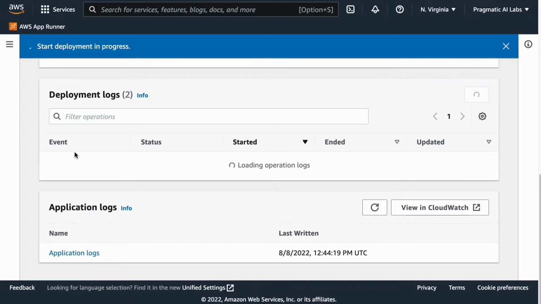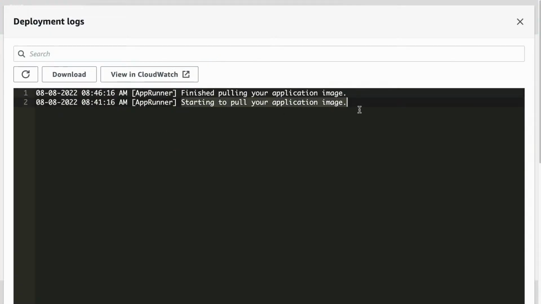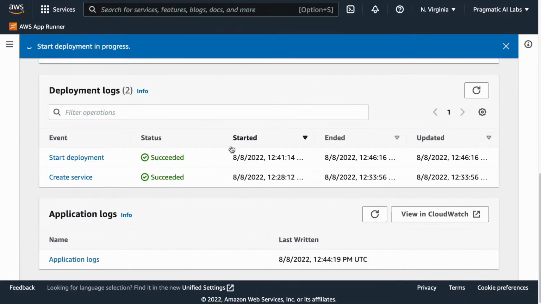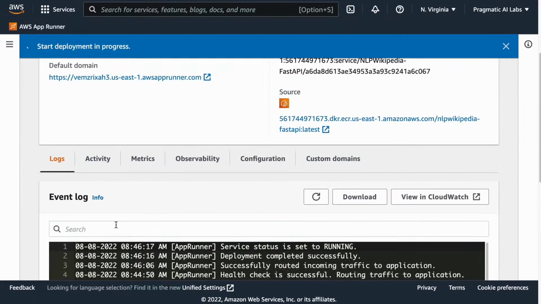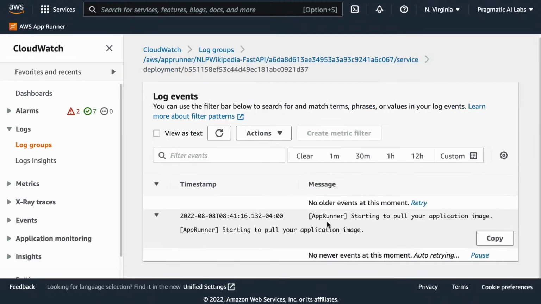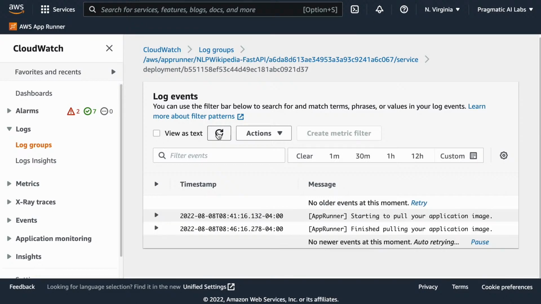Oh, there we go. Start deployment. It's pulling, finished. Oh, that's good. So it should be getting closer. We can look at the logs. Okay, finished pulling the image.